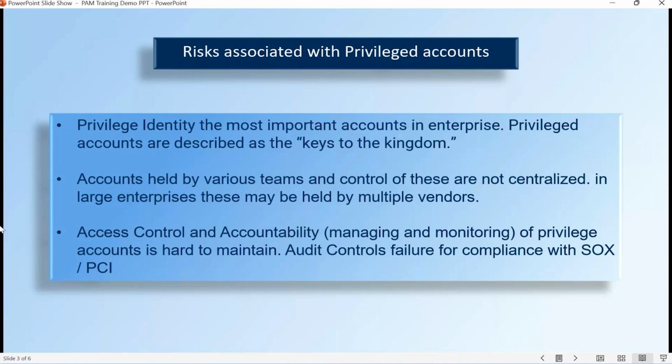So the first risk, if you see here, privileged accounts are described as the keys to the kingdom, right? Let's talk about the Active Directory account. This Active Directory domain admin account is created on a repository, a repository which contains a lot of resources. All your servers are there, all your users are there, all your privileged accounts are there in that repository, right?